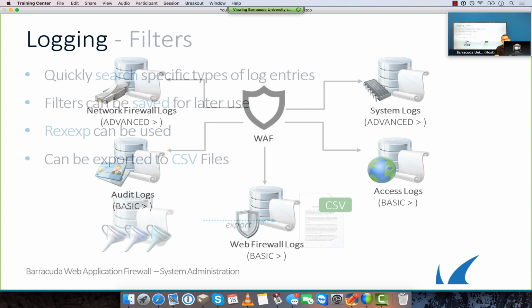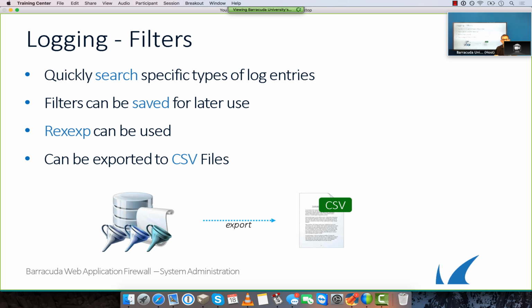If you want, you can create filters on your logs. So if you have, for example, multiple services, you can then pre-create your filters. So every time that you read the logs, you don't have to scroll up and down or recreate the pattern to search for your service. Okay, you create all your filters, you save your filters, and then you can recall them.